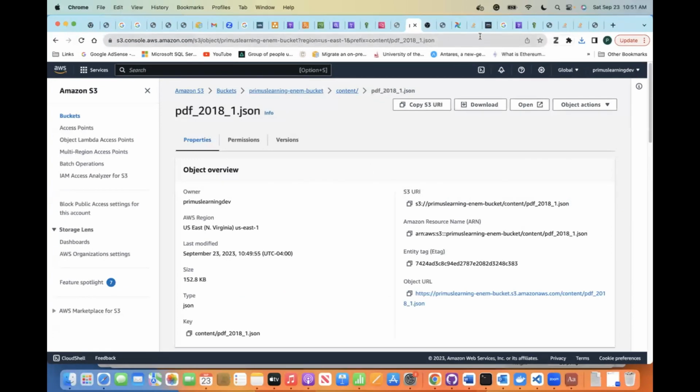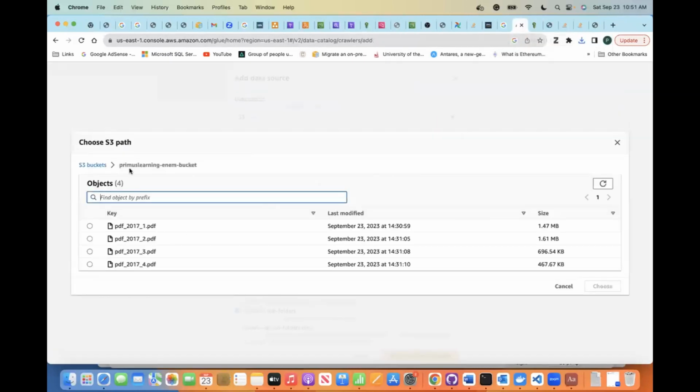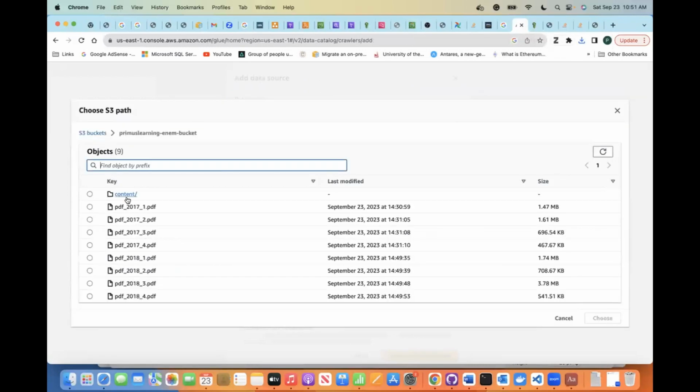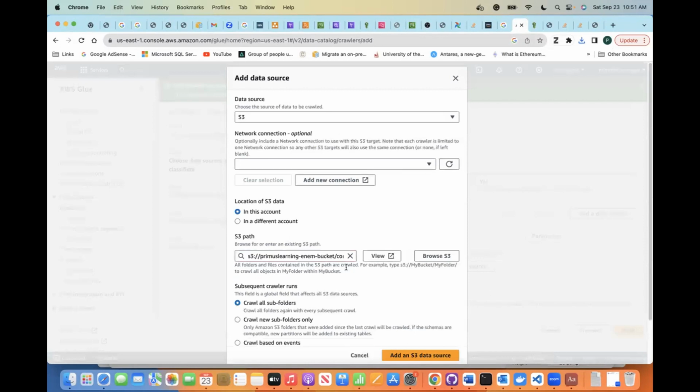Let's go back to our process. We're in the process of creating a Glue crawler. So we went to this bucket and we're looking for this folder. This is the folder we wanted. We wanted this folder right here. So let's choose that and make sure it ends with that contents one, right? It ends with contents because this crawler would map this content as a table on your catalog, as a data catalog. So you go in and create a data catalog for us.